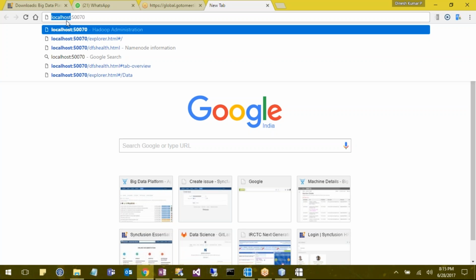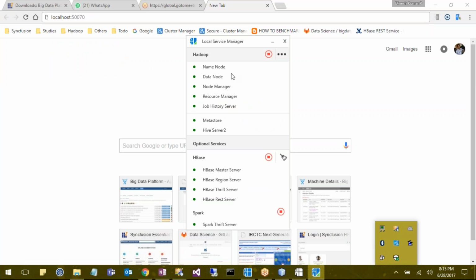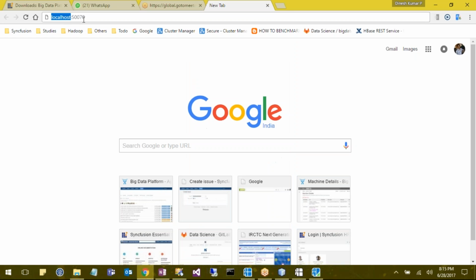The reason I have given localhost is that I have configured my cluster as a pseudo-node cluster. In a real production environment, you will not find it like this. The services will not be running on localhost.